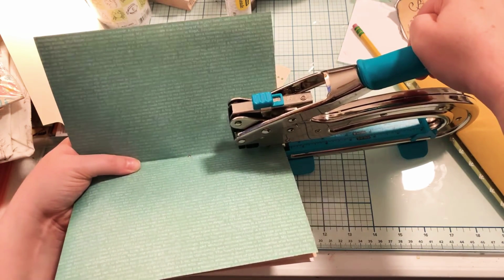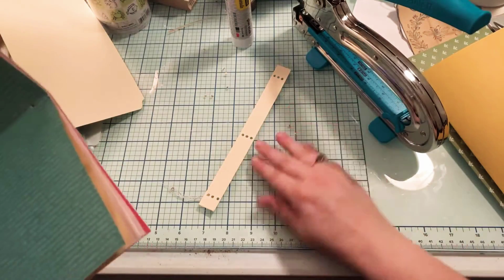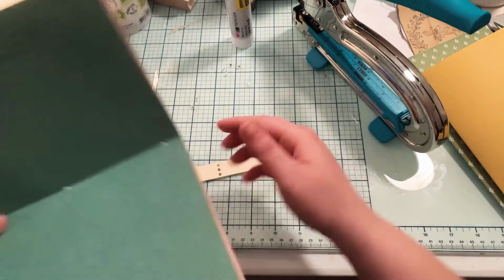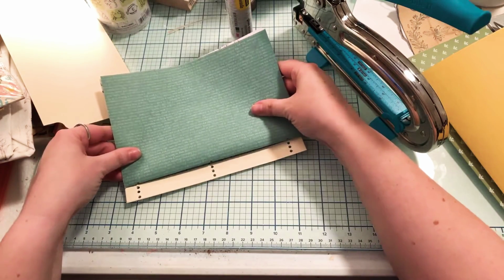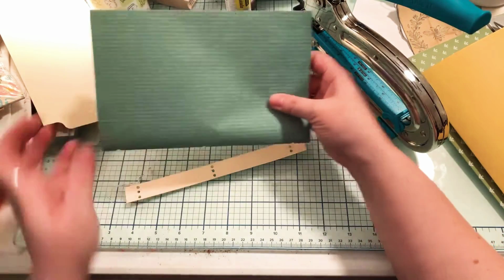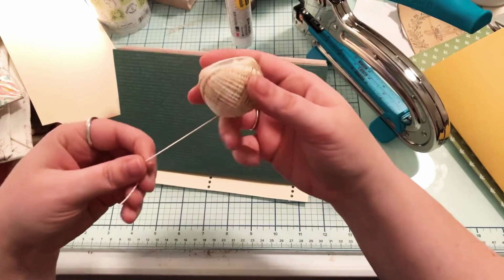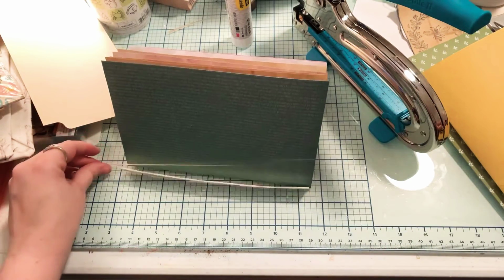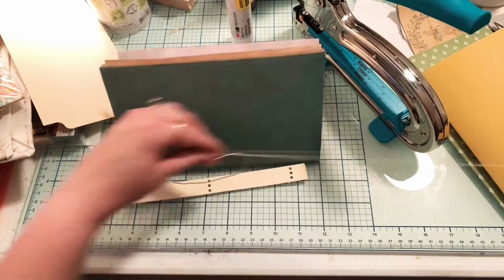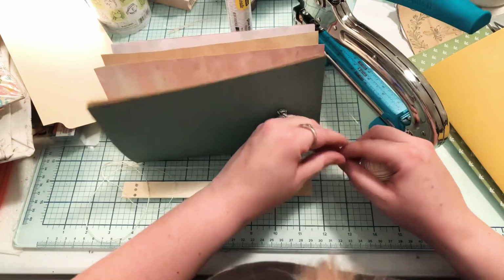I used to pin everything together, and you can do that. But for me, I would rather just get through it. All right. Checking my holes look good. And then I'm going to sew this one in right now. I've got this cotton thread, and I'm going to do 3 lengths the spine. 1, 2, and 3.